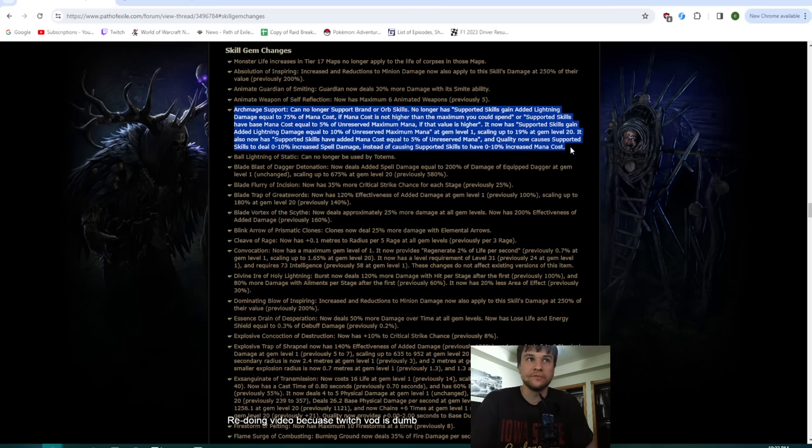So now Archmage, instead of being based on the cost of your skill, just gives you a flat amount of lightning damage based on your unreserved mana. So it doesn't matter if you reduce the skill cost to zero. It doesn't matter if the skill costs your entire mana. It now just gains flat lightning damage equal to, at level 20, 19% of your unreserved mana pool.